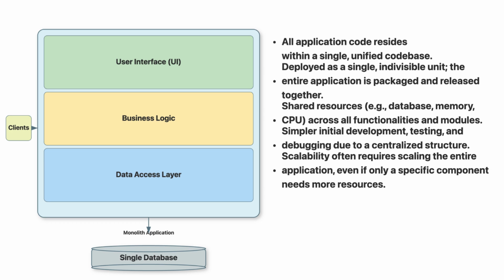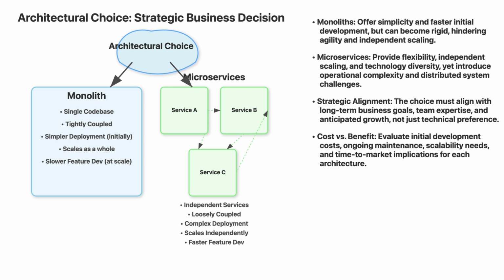It's ideal for small startup teams, lean canvas. With limited resources and a need for speed, a monolith minimizes initial overhead. Developers can quickly grasp the entire codebase, focusing on product-market fit rather than distributed systems complexity. We often see this with early-stage SaaS startups, needing to get an MVP out quickly.